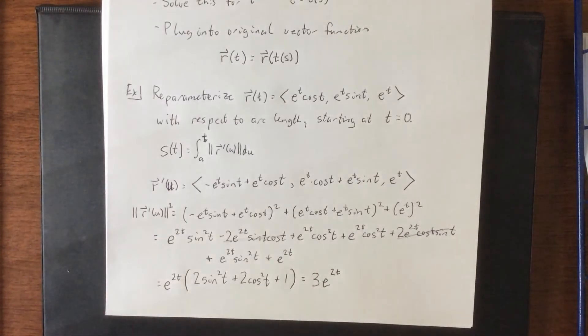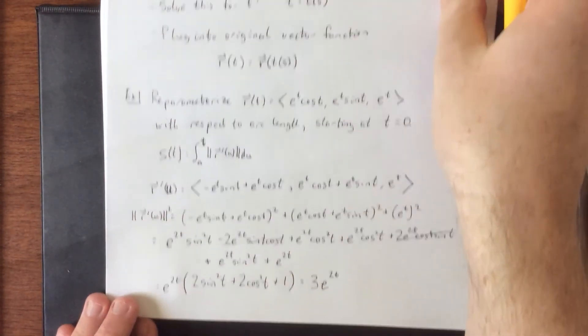Now do bear in mind this is still the magnitude squared, and because I forgot to write these as u's and I've been writing them as t's, I am about to fix that. So fresh piece of paper, and we will keep going.